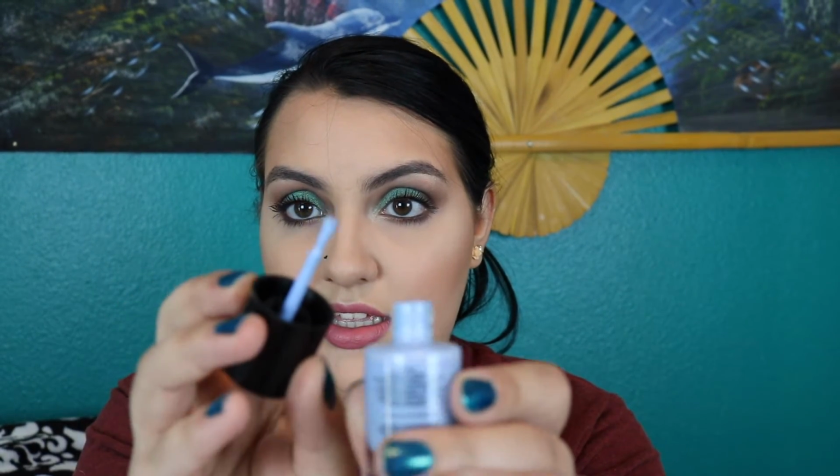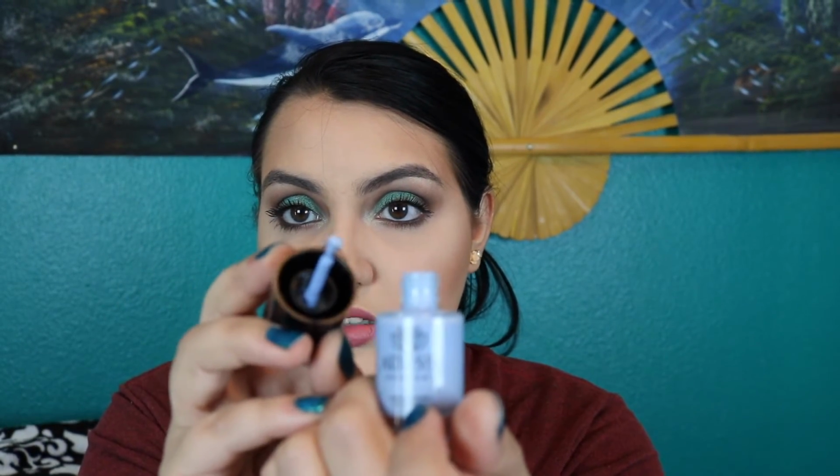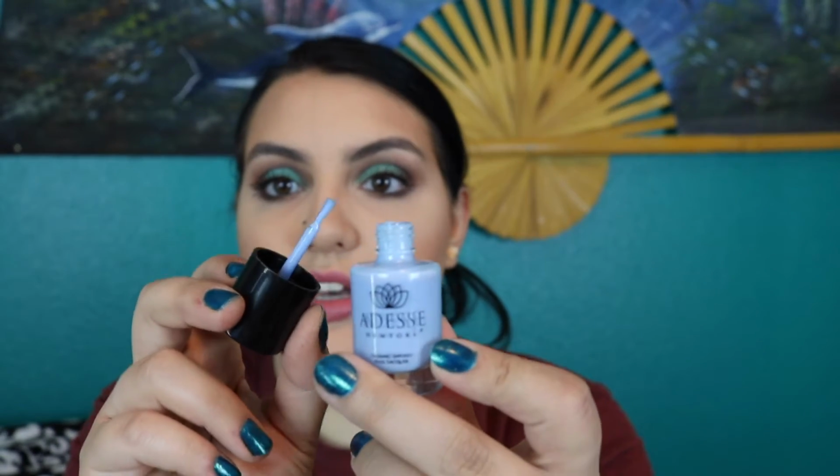Alright, so now that the rest of my makeup is on, there is only one product left in my bag, and it's the Adiz nail polish, and this one is a baby-ish bluish purple. I don't know what color this would actually be, but I think it looks super cute. There we go, now that it focused. I think this color is super cute for the springtime.